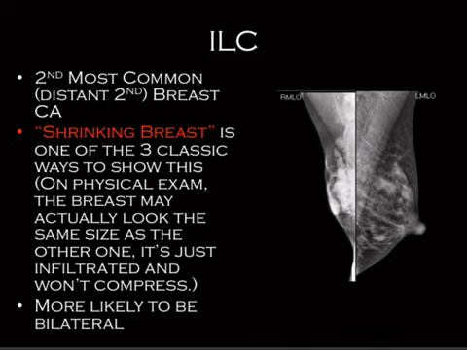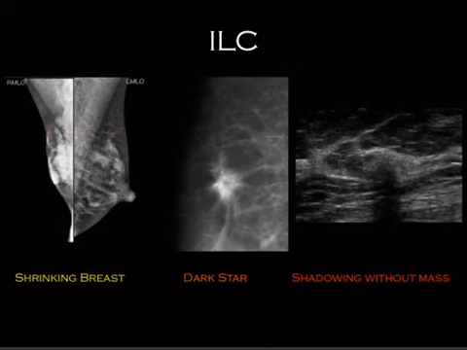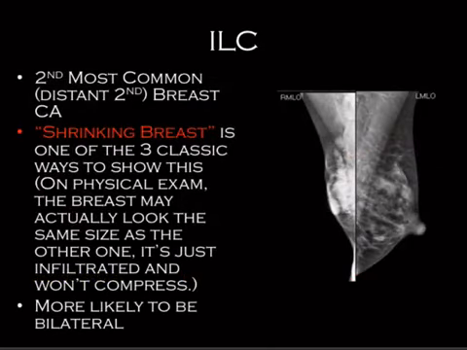lobular carcinoma, as opposed to ductal. This is the one that's like the 10%er. And what you're actually seeing here is, if you would examine this patient, or they would show you a picture of the patient's breasts, they would look symmetric. They would look like they were the same size. But the breast just doesn't compress because it's infiltrated. So on the mammogram, it appears to be shrunken. Another pearl to mention also is that sometimes you only see this on one view. You don't see it on both views, and it has to do, again, with how it compresses.